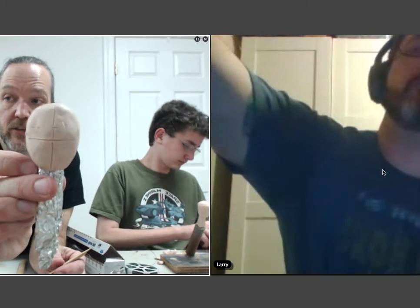Once you've got your basic shape on, one of the other things you're going to want to do is take your tool and figure out where your center line is. So just come straight down with the tool. I got a center line right there. Then figure out where you want the eyes to be. If I put my eyes way up high, then he's going to have a bigger chin, a bigger lower face. If I put the eyes way down low, then he's going to have a lot bigger forehead. So you've got to think about that too. You put these on so you can figure out where you want his features to go.